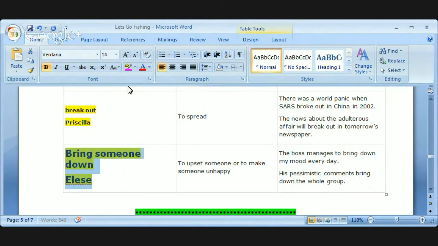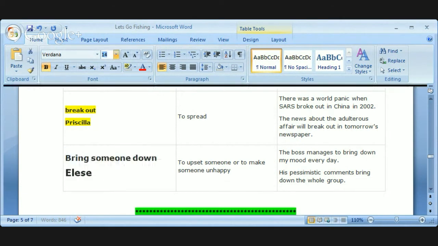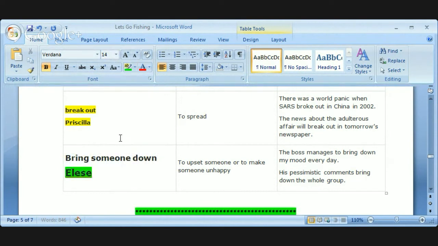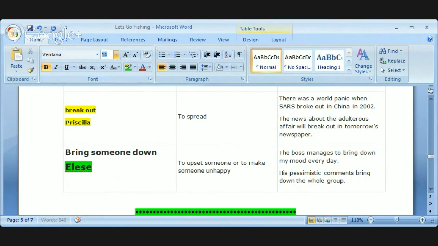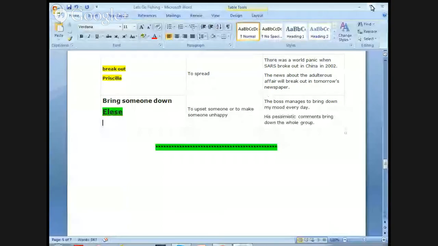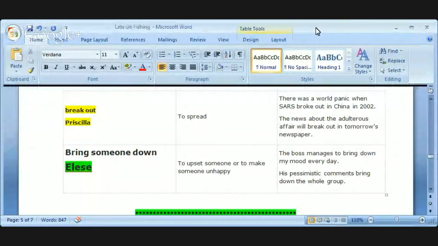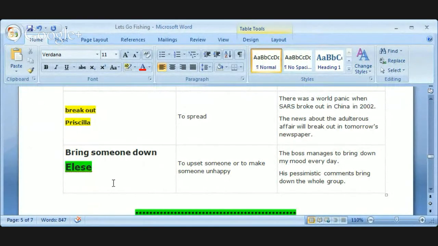Why don't you go ahead and read everything for us, then we'll know that you understand what it is that you're reading. Okay, Elise. The whole family went fishing. The father told the son he is good at fishing. So the son was waiting for his father to catch lots of fish. In the end, the father didn't catch any fish. So the father really brought his son down. And the little boy was unhappy because he didn't see any fish in the end. Okay. Good try, at least. Thank you.